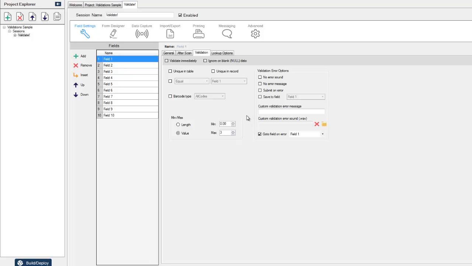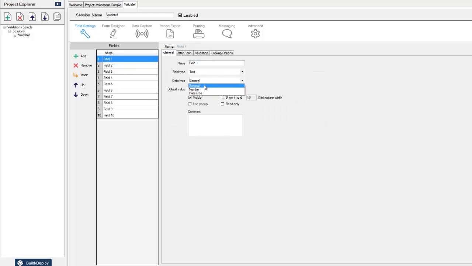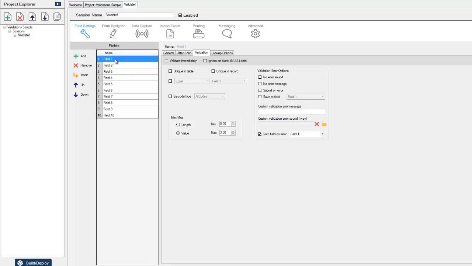One other thing that we should probably do in this case, because this is going to be a value validation, is switch our field type of field 1 from general to number. And that's just going to make sure that they can only ever put numbers into that field, which should make the validation work a little bit better. And so we'll just call this field here value validate.